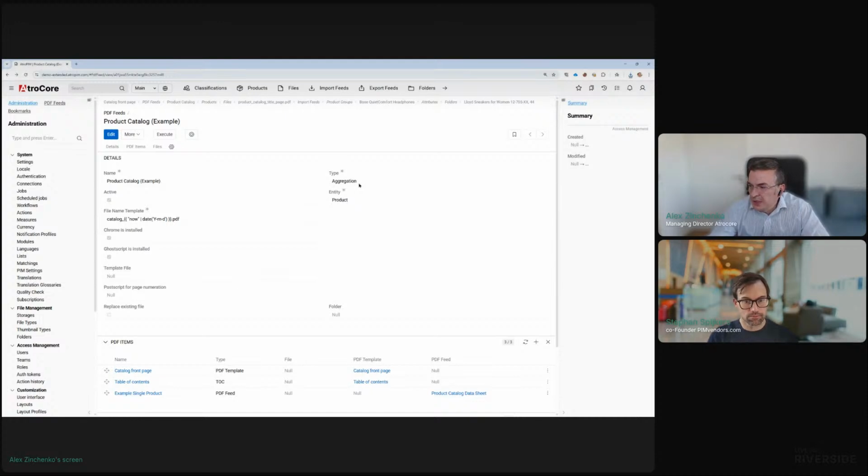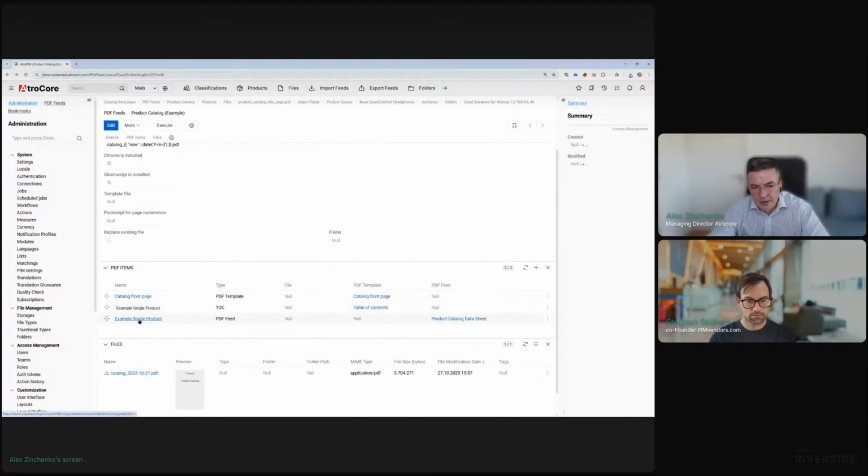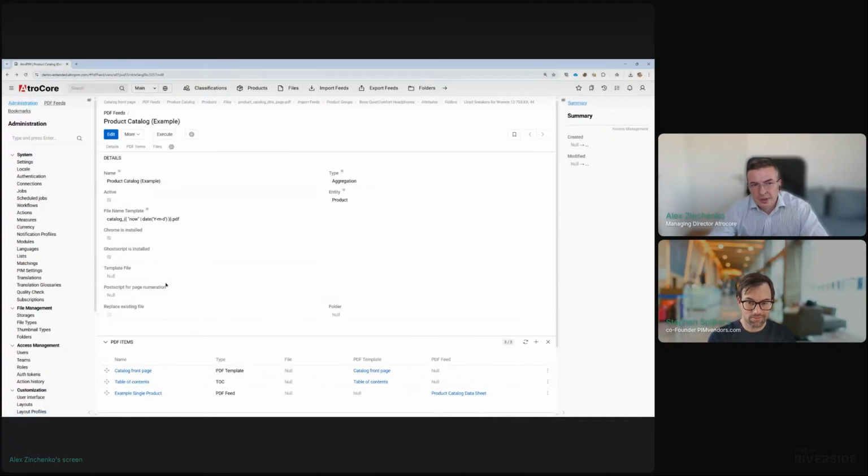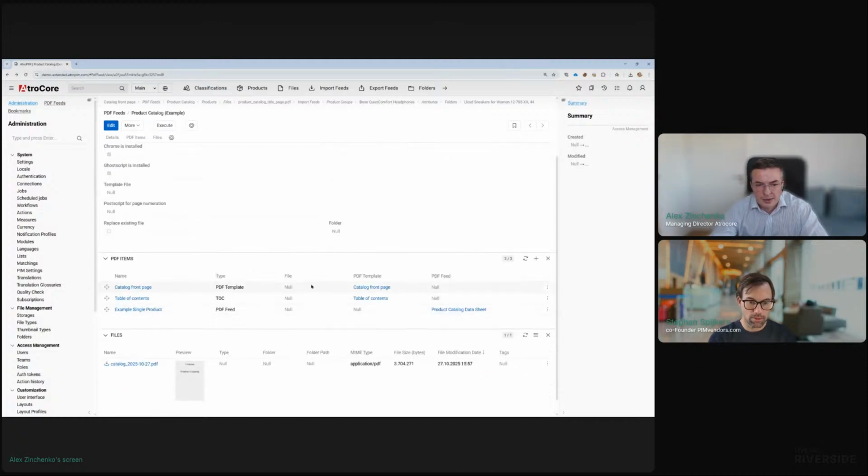Aggregation means this feed can consist of other feeds. So I can create this PDF document, and this PDF document itself can also consist of different other PDF templates. So it is basically like a building block game where you build your catalog with a little bit of knowledge of PDF, HTML, and CSS. Maybe can you open that example single product sheet?